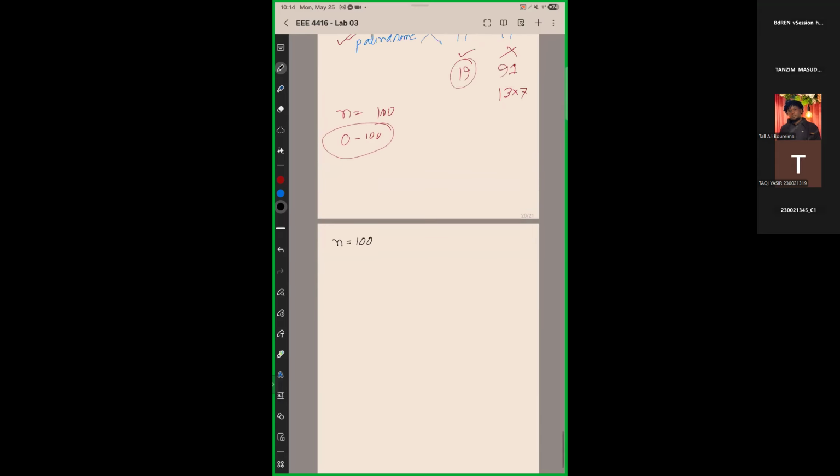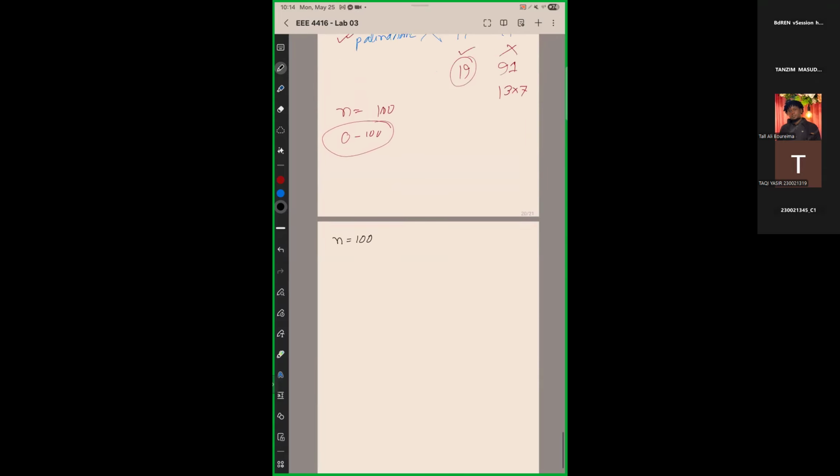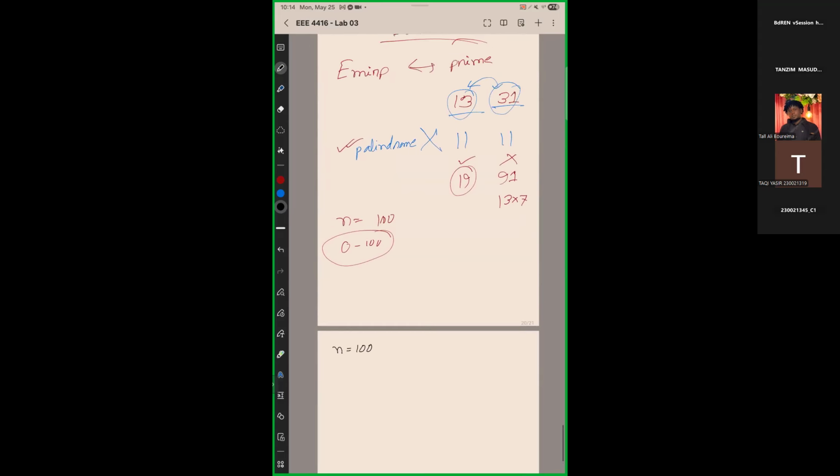So let's say how I am going to proceed. N is equal to 100, fine. So first condition, to reverse it, that means the first condition is this has to be greater than 10, right? The values have to be greater than 10. Are you following? Yes, sir. It cannot be 7 because you have to reverse it. No, this is not allowed. It has to be greater than 10.